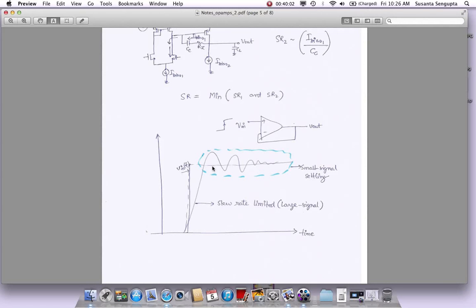It goes up as the input. We know the output will have some sort of a settling. So this is the settling where the phase margin is not so good. It's less than 60 degrees. If it was 60 degrees, it would come and just settle down here. So this is the case where the settling is what we call small signal settling, which is based on what the phase margin is, and in this case it's less than 60 degrees.